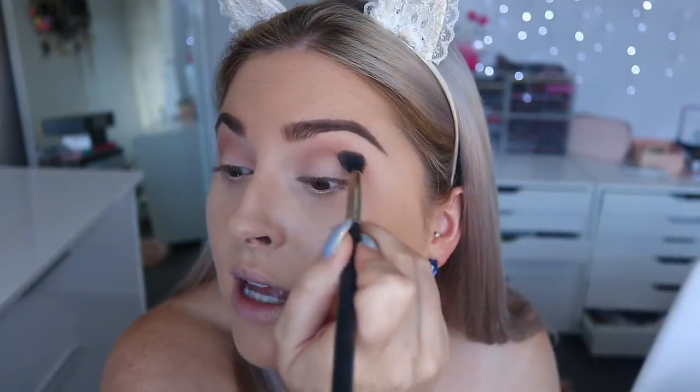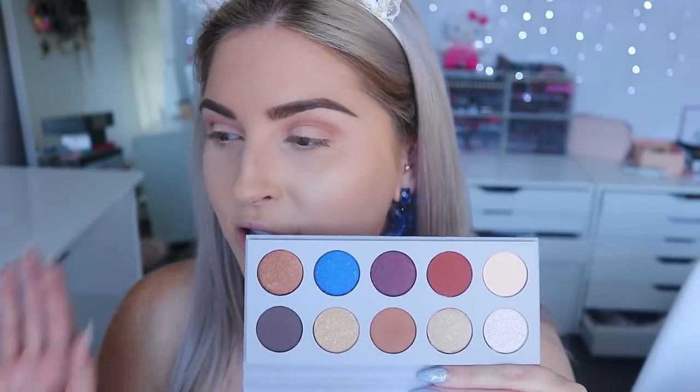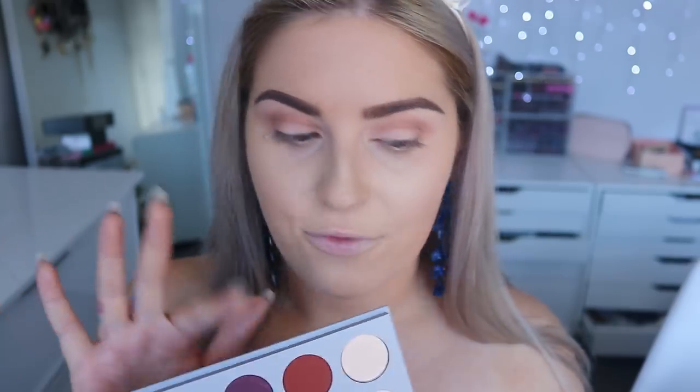This color is really nice and easy to blend — I'm just building it up. I want quite a dramatic crease for the blue to blend into. I hope they release another palette in this formula because so far I'm impressed. Hopefully they do more palettes — some purples or greens, something interesting. How funny was all that Tarte drama where they did that April Fool's prank with the blue and green palette? Everyone was excited and then they were like 'just joking!' and people were like, well you should actually do it.